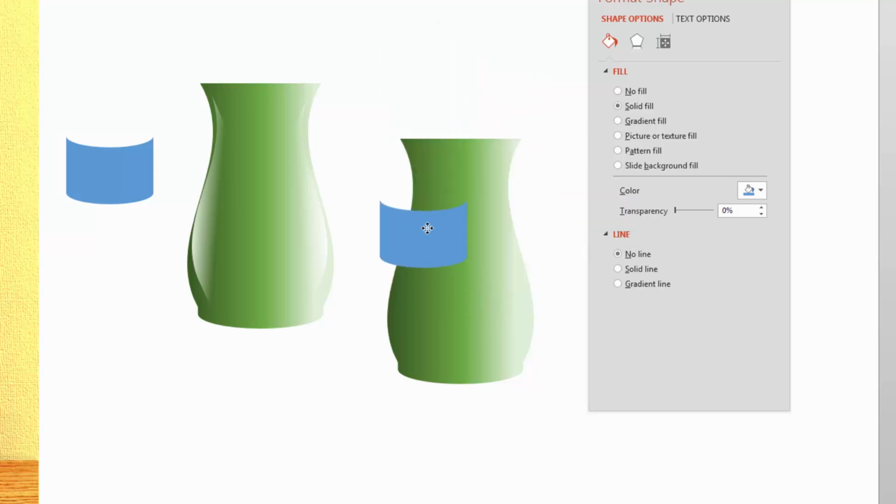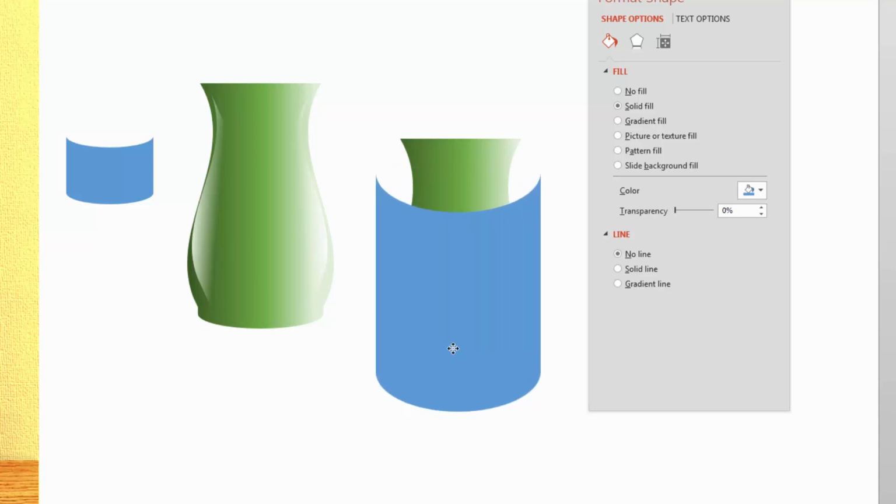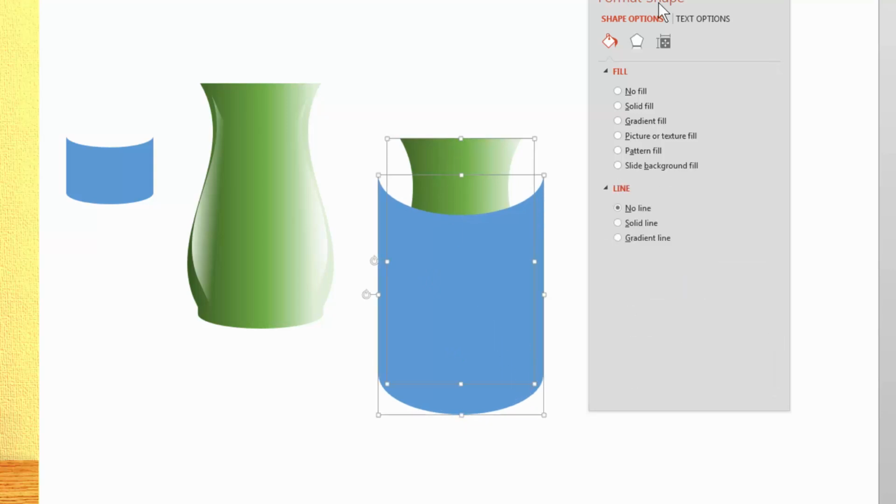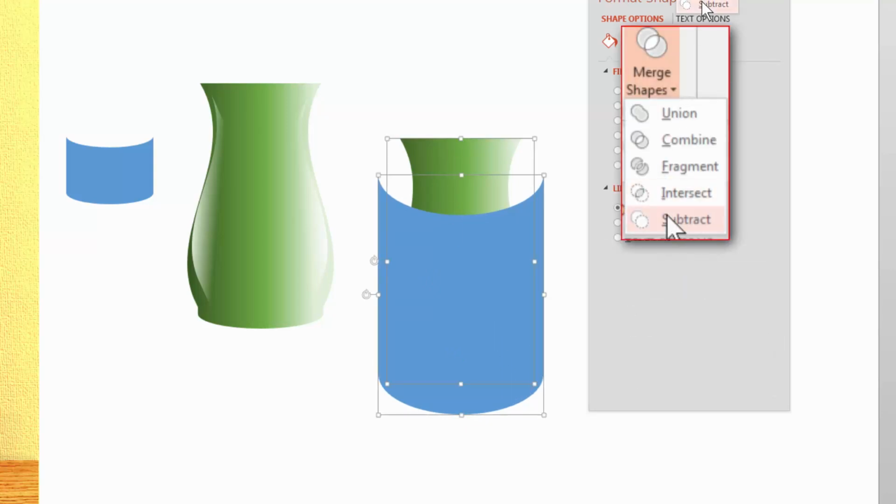Okay, so I'm going to take this. I'm going to stretch it out. Go all the way down to the bottom. Now, depending on the curve, if I want a deep curve, I would stretch it down. If I want to keep this curve, I create a couple of these. But this is good enough. Okay, so I think that's good enough. So I want to keep the top part. So I'm going to take this. I'm going to take this. Go to merge. Say subtract.